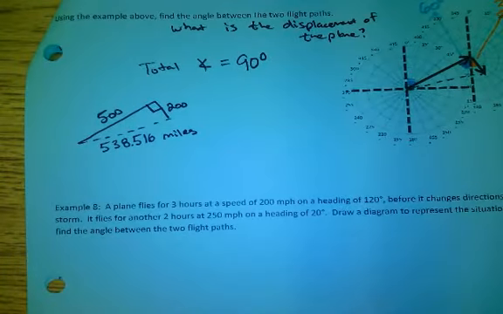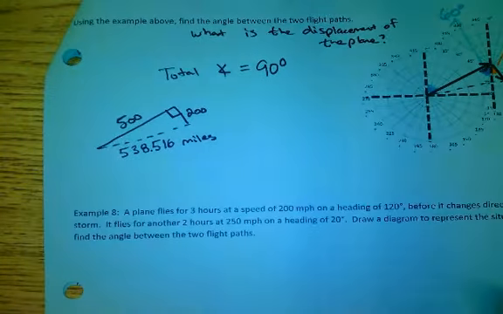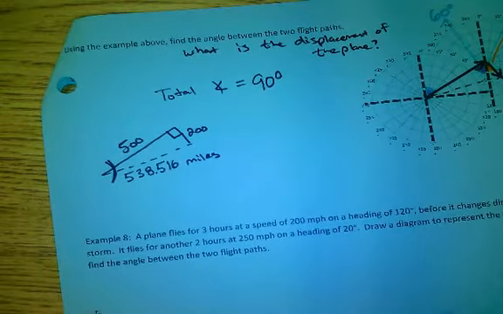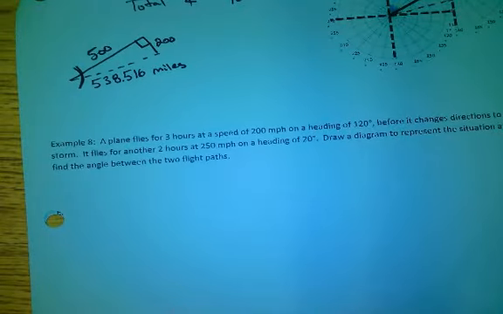Okay. We good? Hey, it's the units as miles. For giggles, let's find this angle measure. How do I find that angle measure? I don't know. It's only a right triangle.